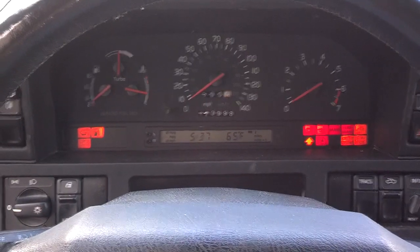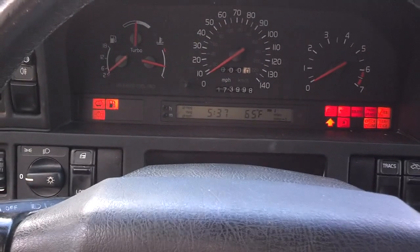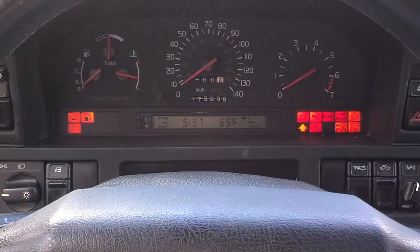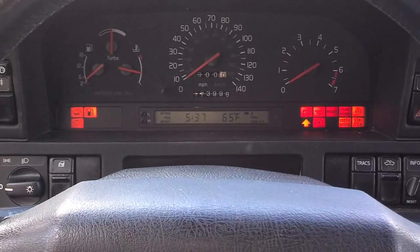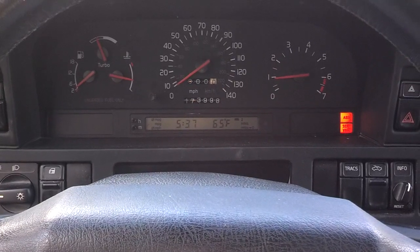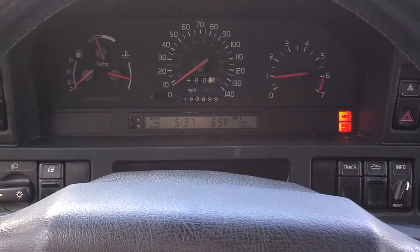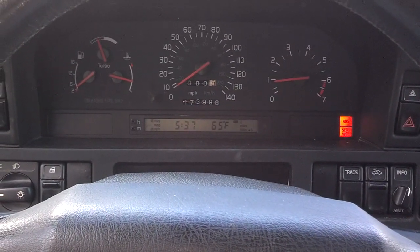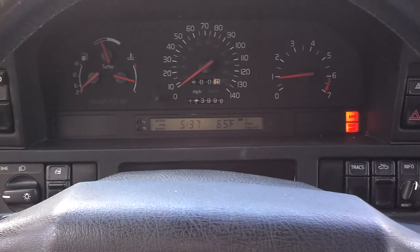Okay, now to start the car and see if the SRS light goes out. I'm surprised it went out, because you're supposed to disconnect the battery before you unplug any airbags. So let's see if I start the car if it'll come back on. Well, surprisingly, the SRS light is out. So maybe there's something going on I don't know about.